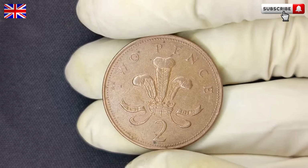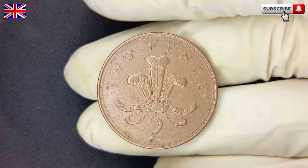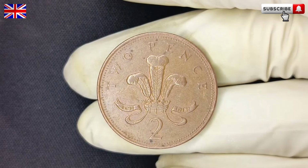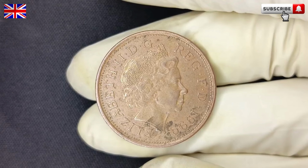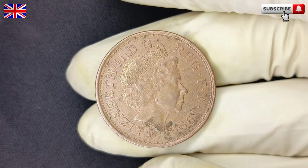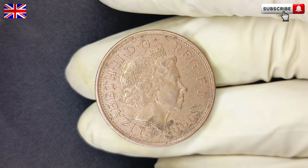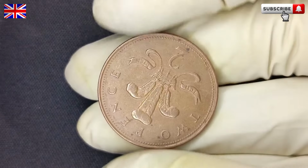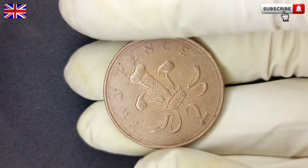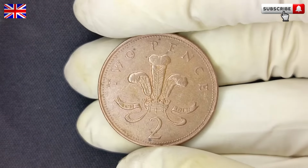In recent years, the allure of the 1999 2-pence coin has only grown. Social media platforms dedicated to coin collecting feature endless posts about it. YouTube videos, like the one you're watching now on HD Ultra Rare Coins, have helped fuel the excitement. The coin has transitioned from being an obscure anomaly to a cultural phenomenon. Collectors from across the globe now compete to acquire this elusive artifact. It's been spotted in collections in the United States, Canada, Australia, and even parts of Asia.